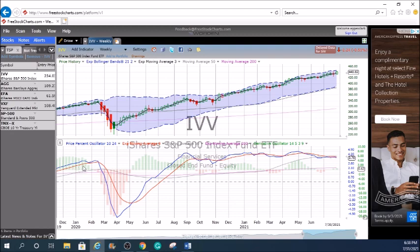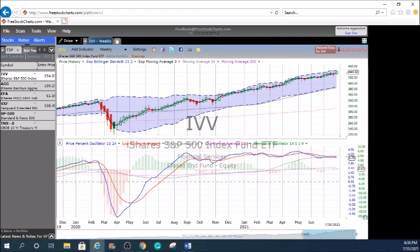And when it's above the red line, which is the moving average, price tends to go up. When it drops below the red line, price tends to go down. This is price again up here. So those are the two indicators we like to look at with all of our charts. And then based off what we see within our indicators, we give you pretty much an analysis of where we should be on these charts.